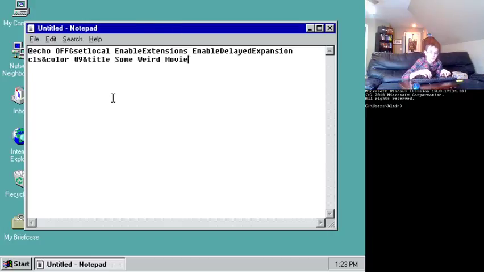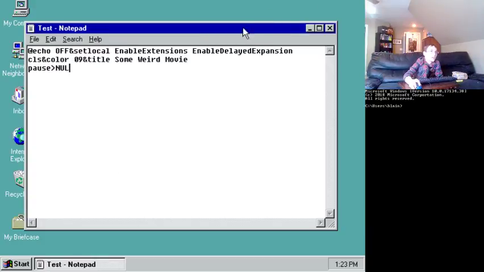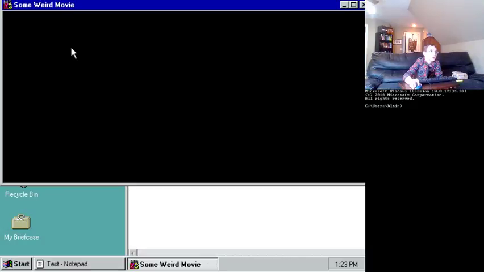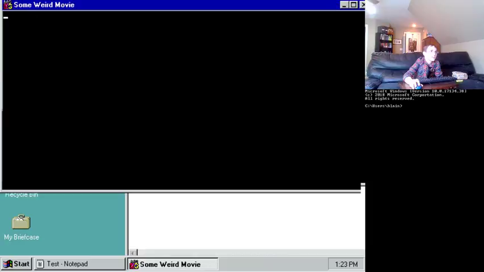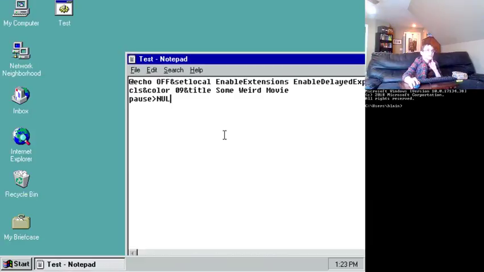So let's just pause, and we're gonna hide the pause message by doing that. Test.bat, and there we go. So we're just gonna run this program, some weird movie, and so it says some weird movie, and if we press any key, it should close.